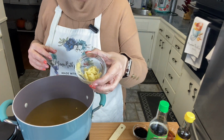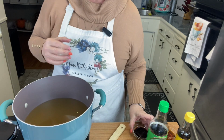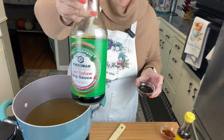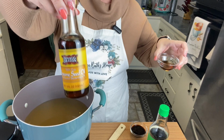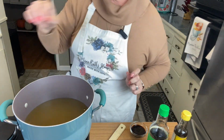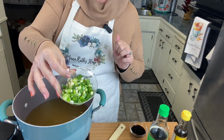You could do 2 garlic cloves. I did 3. I like it a little more garlic. I did 2 tablespoons of the low sodium soy sauce, and then 1 tablespoon of the sesame oil, just to give it a little deliciousness. And then we're going to be adding, for garnish, some green onions.